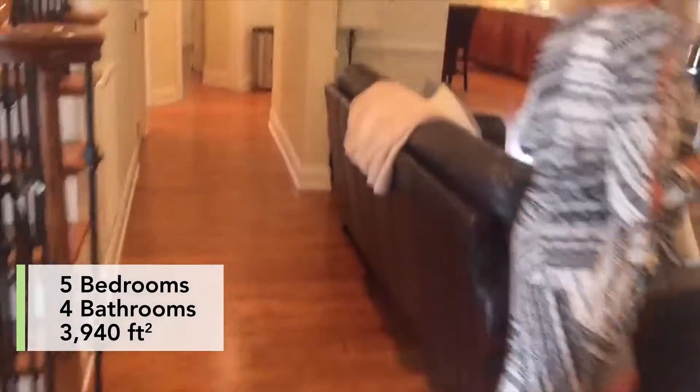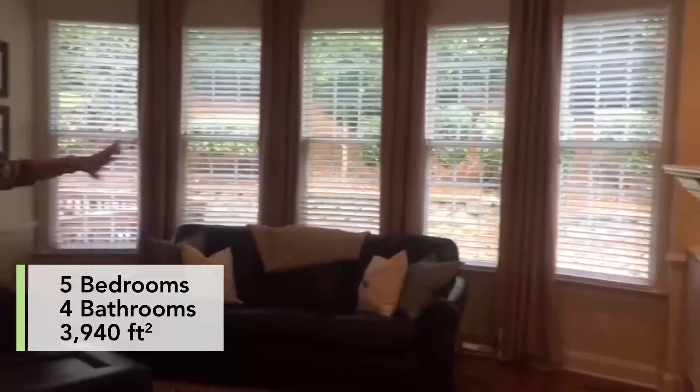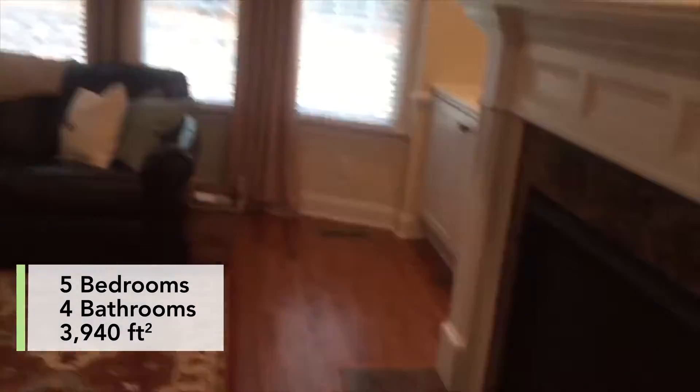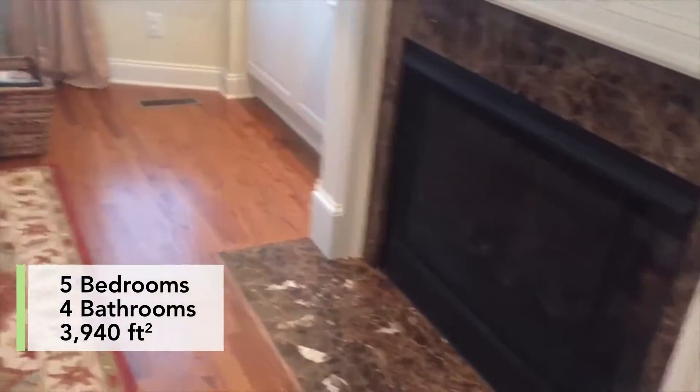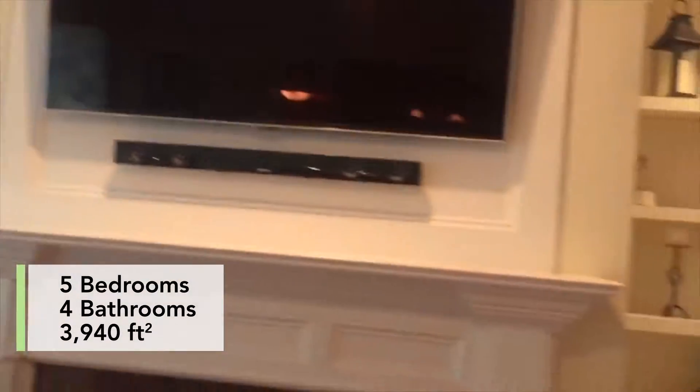We open right up here into the living room — a very great living room. There's a set of bay windows looking out into the backyard, which is really nice. We have the gas-log fireplace and the built-in bookcases. Lots of can lighting, and the hardwood floors are carried throughout.